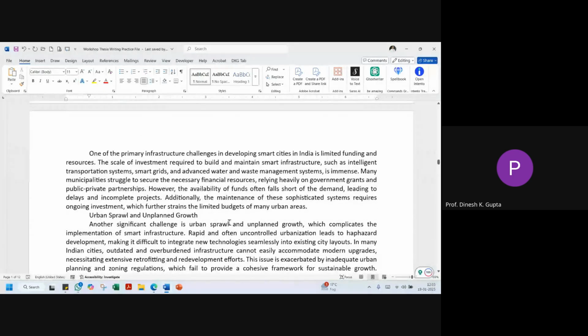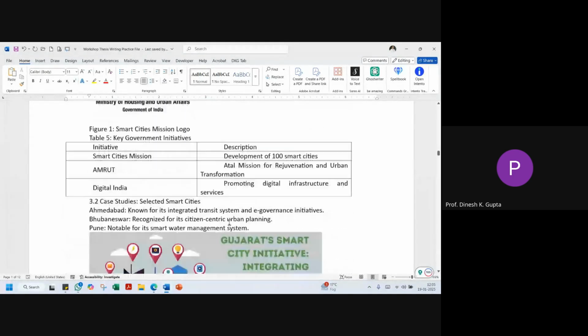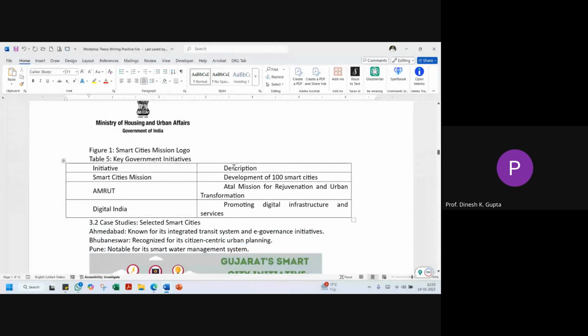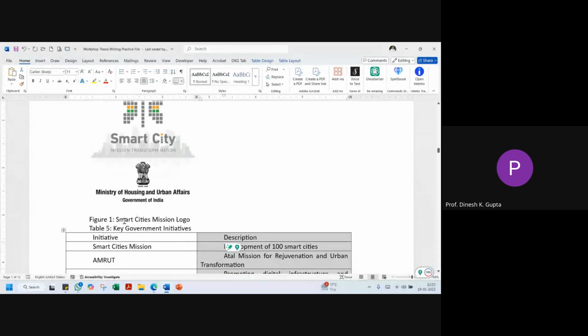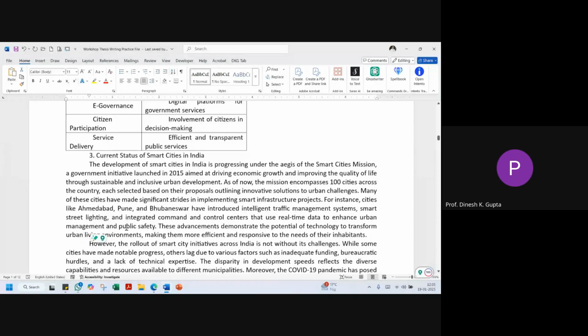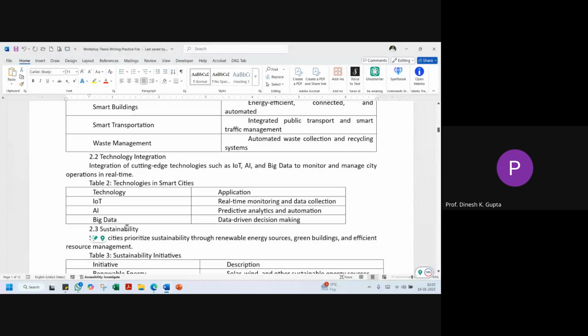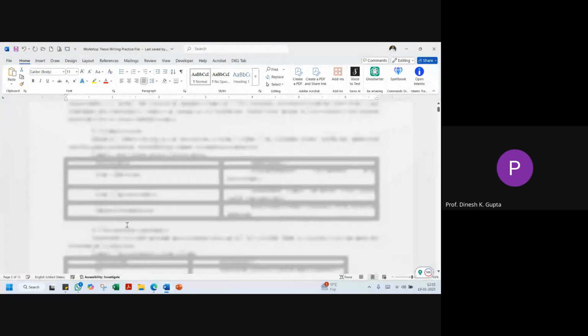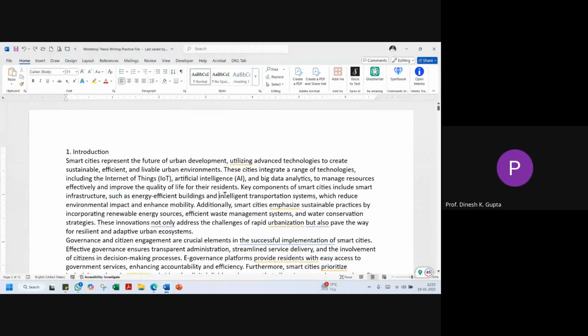Just because we have set default. But the one problem is that if you have tables or headings, captions, all will be set accordingly. So for that, we have to reset them separately. Is it clear? Yes, sir. So that makes our job very easy, very convenient. We don't need to reset all the text and everything again and again. I hope you understand how to set default formatting or how to set a paragraph.